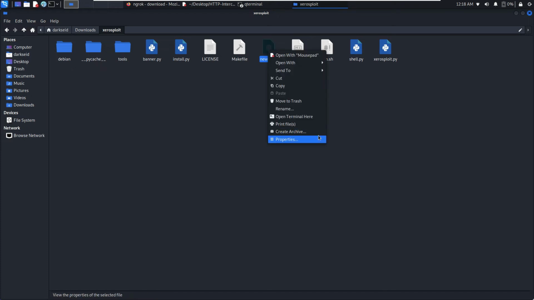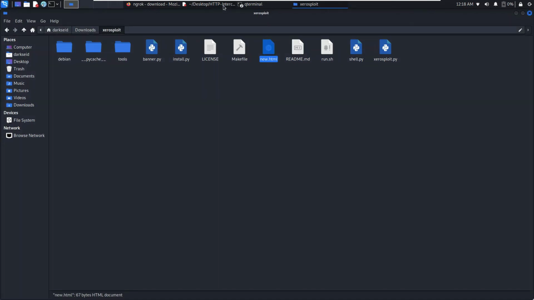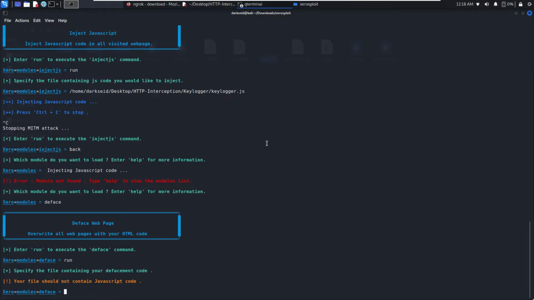So we're just going to use this HTML file again. Just paste that in there, new.html.